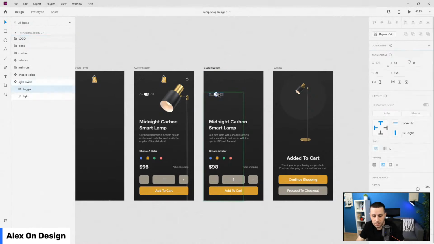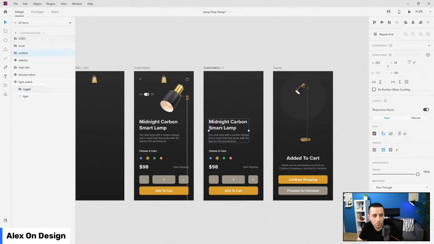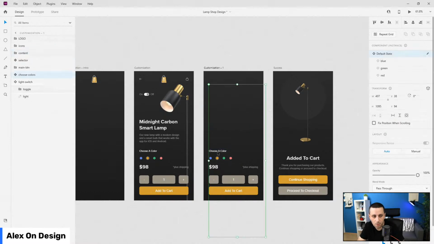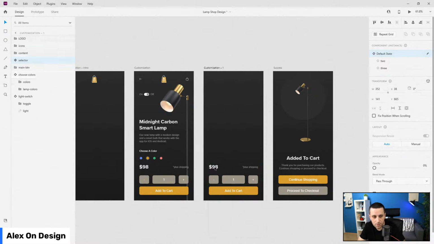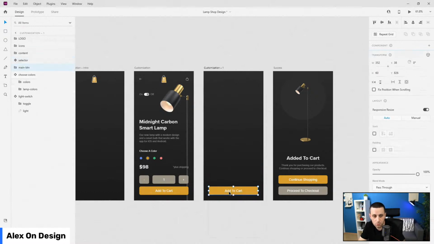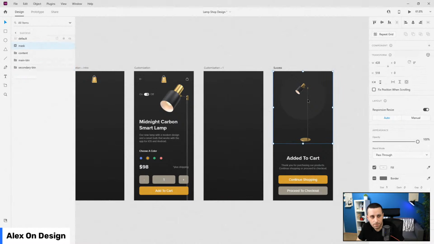And I can move this like so. I can move my text down. And I can play around with all of these. So let's go with these as we did previously. And our button, we are going to place it like this. And now we need to do another thing. I want to select the content from this screen.